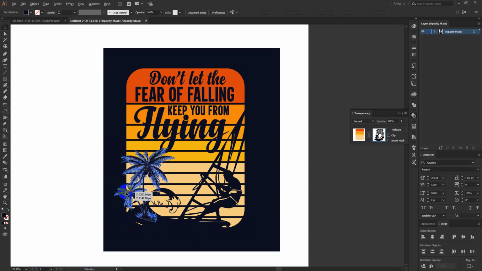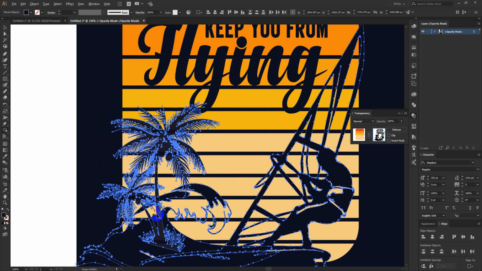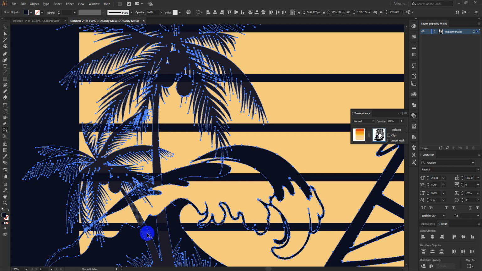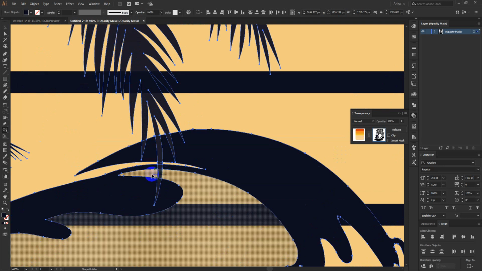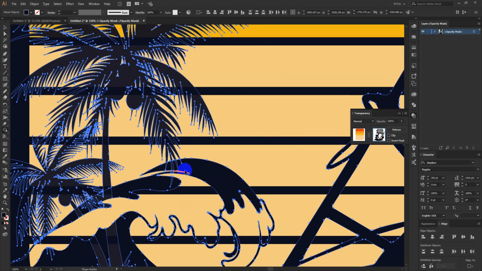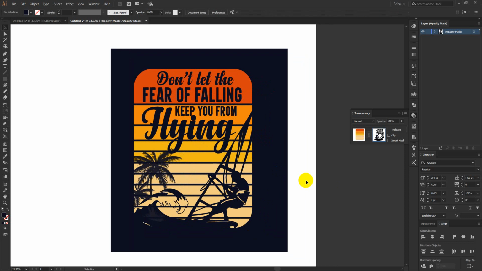Yeah, that is good, but I don't want this to be seen through these webs, so select them both, then use shape builder to erase these parts. Okay, done. So this is our design.